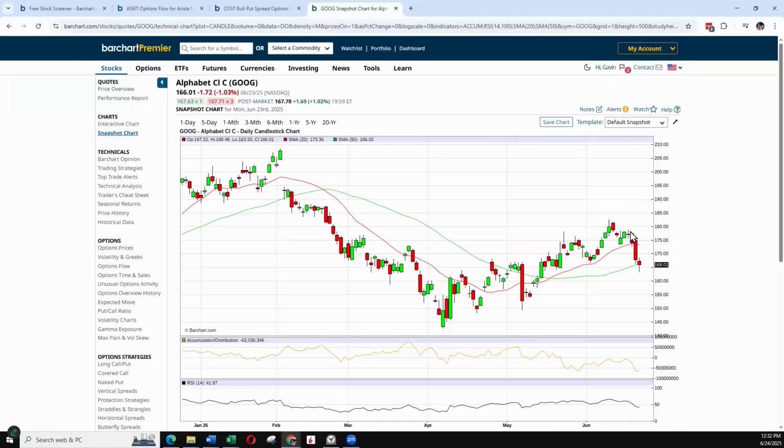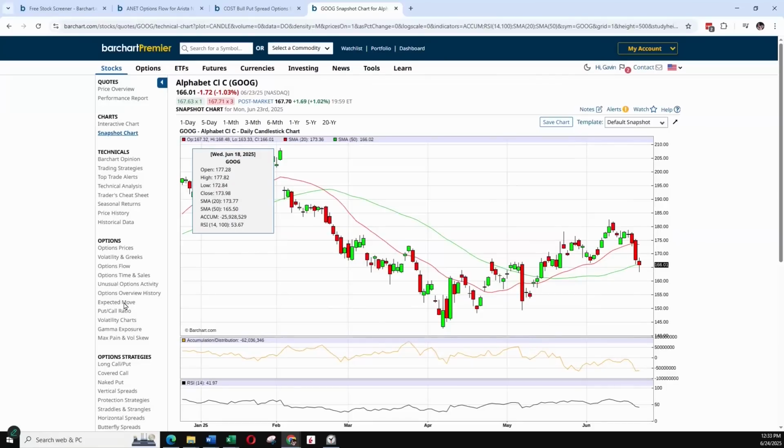And we can see here the stock has put in a lower high. Now we're breaking into a lower low. And we did just briefly break below that 50-day moving average, closed right around it. And we're seeing quite a bit of distribution, particularly since early May. This line has been trending lower, even though the stock's been going up. That can indicate weak breadth, potential selling going on into the rally. So I think that's a good bearish candidate.